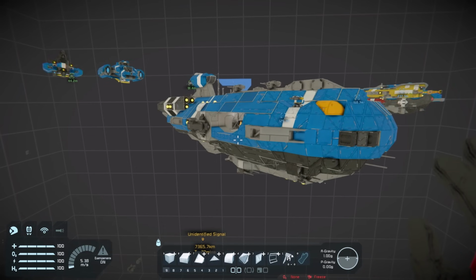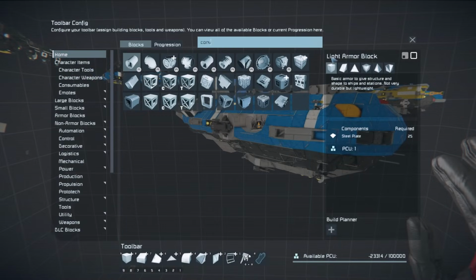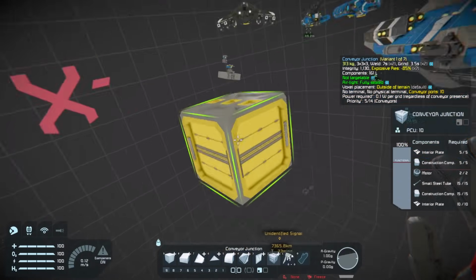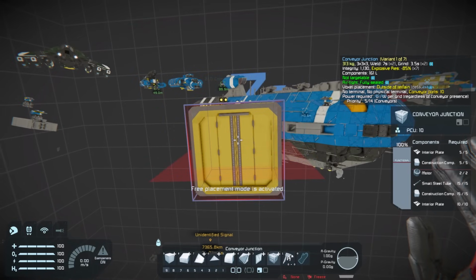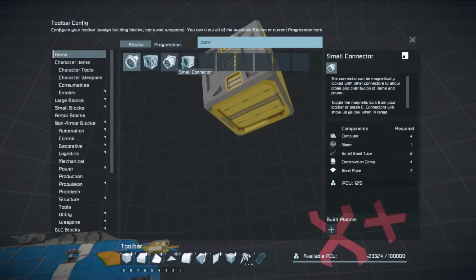And because of the layouts of my hangars, I generally have the connector on the bottom. So I'm going to build a fighter. I've got no idea what it's going to look like, but I'm going to build one. And I'm just going to show you how I do it. So I'm going to start with a conveyor junction because it's a really nice block to start with. And then I'm going to put a connector on the bottom straight away.